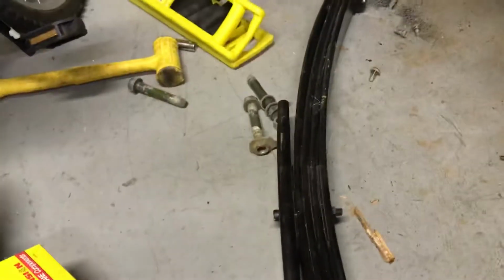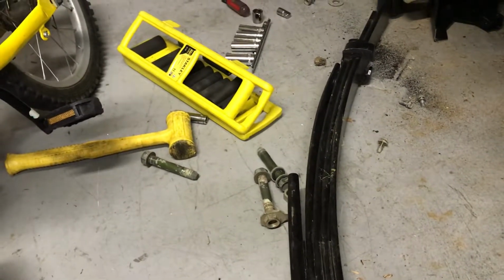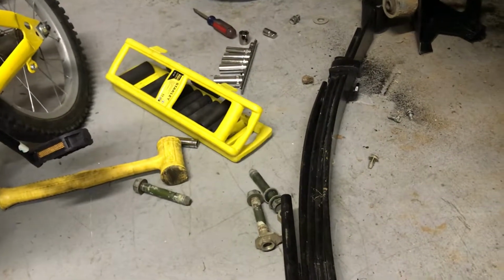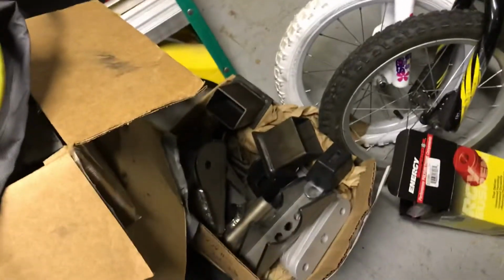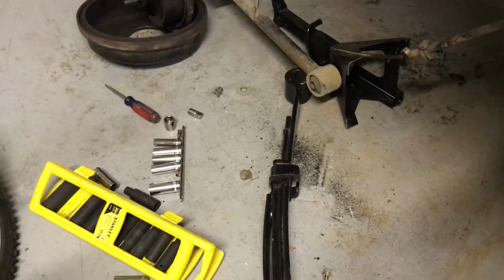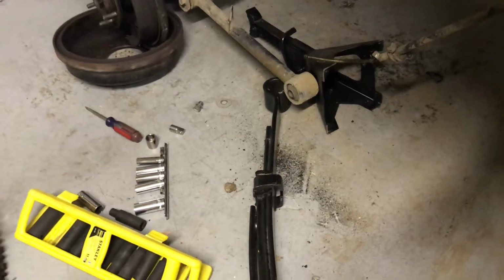I got these springs, the pair of them, off of a Tahoe half-ton. Springs were from a 98 Tahoe, and they cost me $125 for the pair. So I cleaned them up, painted them again, cut down the overload like I said before, and now we have Energy Suspension polyurethane bushings to replace the bushings that were in there. They were tough to get out, but I cut the end of them off and then just pounded them out with a hammer, and it only took me half an hour to get them out.